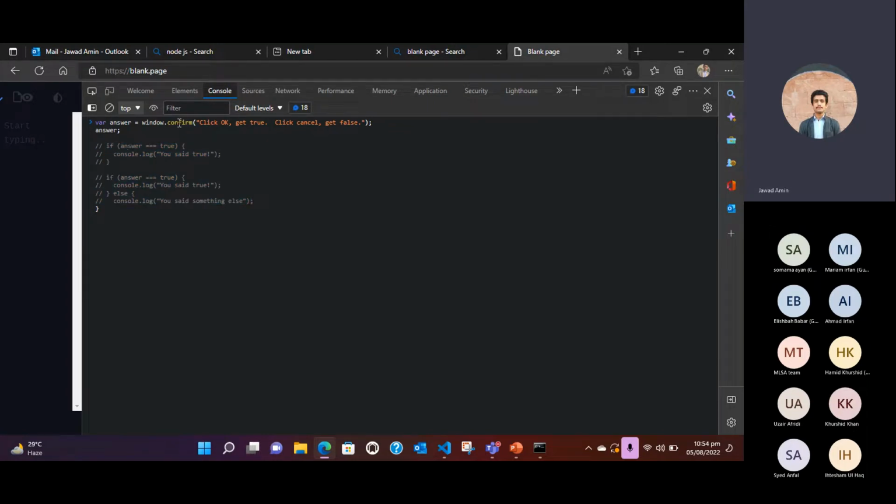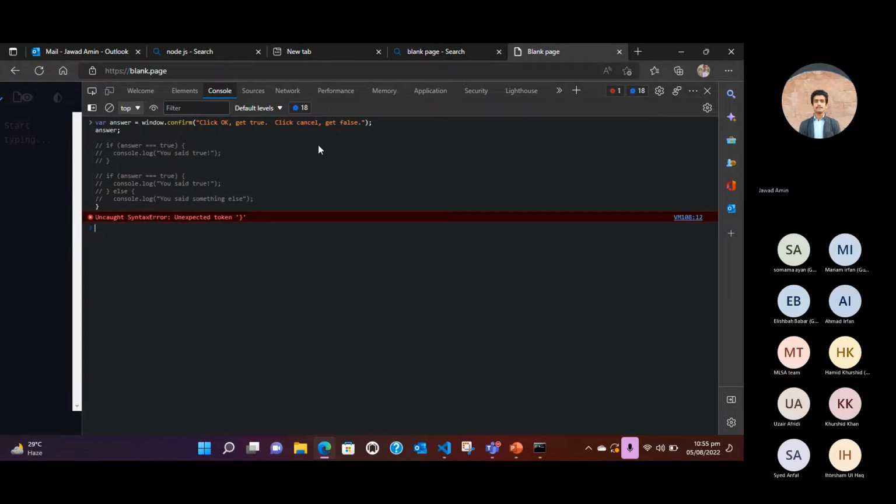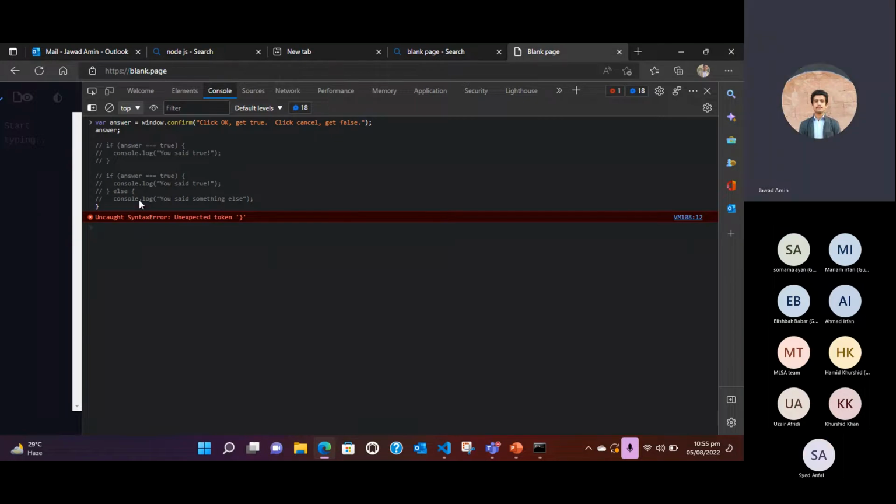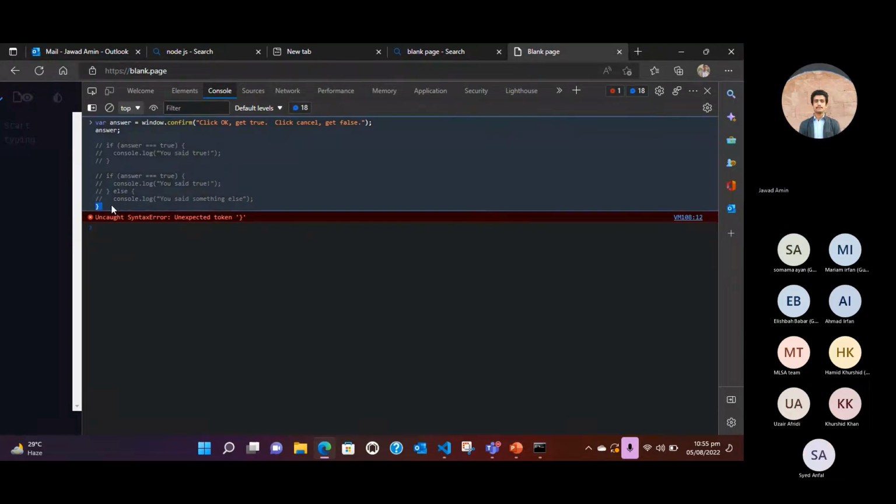So here, once it is executed, what it's doing: click OK, get true; click cancel, get false. So once I execute it, what will happen?